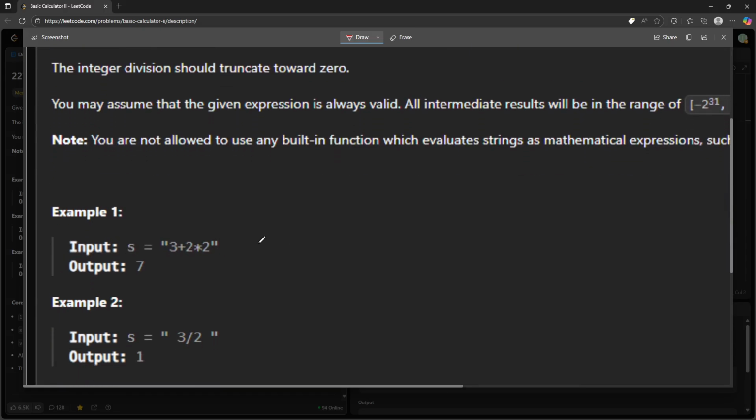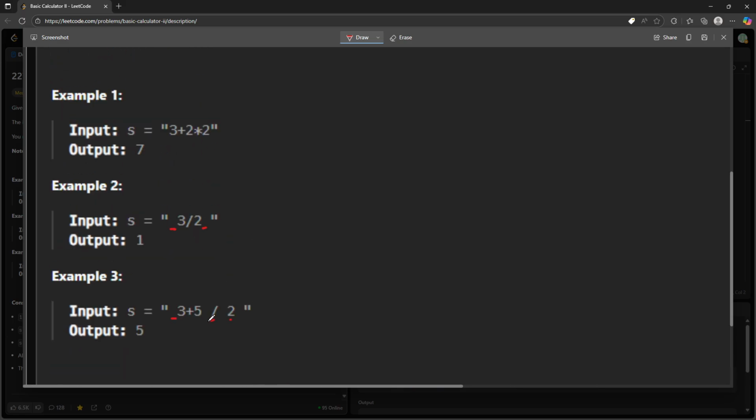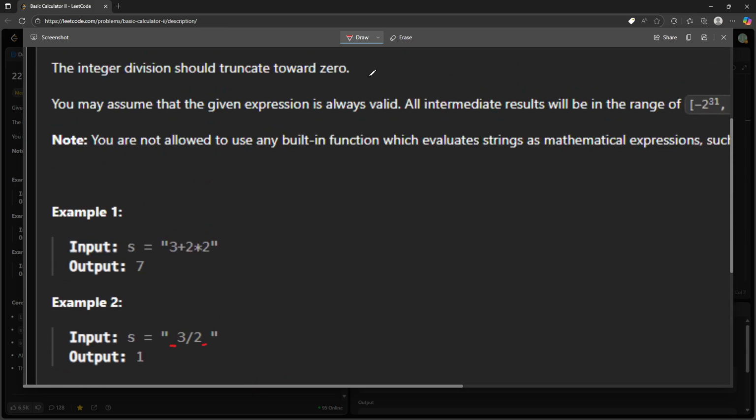You have two ways. The first way is iteration, like traversing and then truncating every single operator with the integer into one, and then add or subtract or multiply or divide later. Or the recursion solution. I probably would just start with the recursion solution. This might be easier to understand the idea first. So I'm going to replace all of the spaces, it doesn't matter if it's beginning or ending, any space in the string.